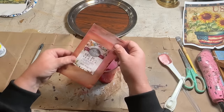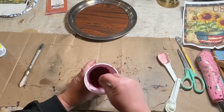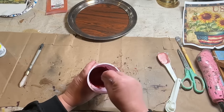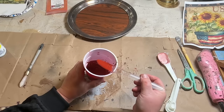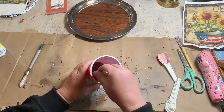J. Mary Vintage. So you want to mix that up the best that you can, and then let it sit and kind of thicken up a little bit. You want to get as many of those little chunks mixed in as you can.